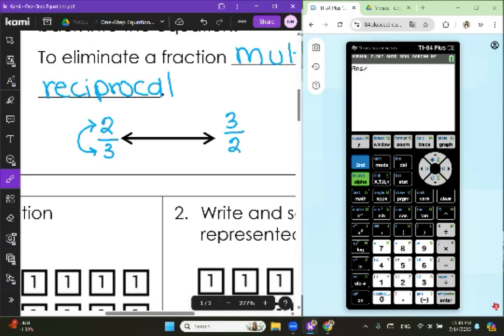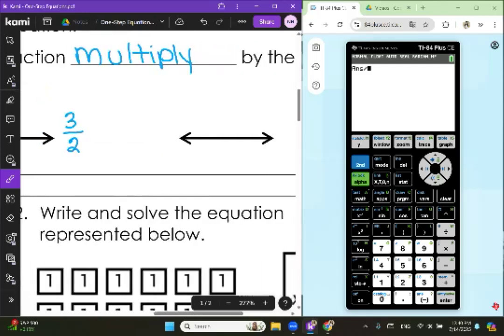And it's not keep, flip, change, okay? You're not changing the sign of the fraction or anything like that. You're just flipping the numbers. So, for example, if you have -4/5 and you flip those numbers, it'd still be 5/-4, okay? Literally, all you do is flip it, okay?